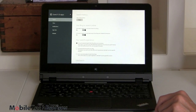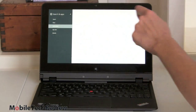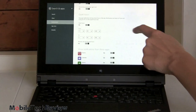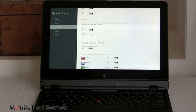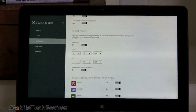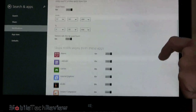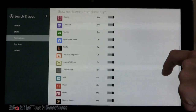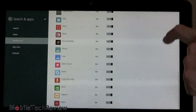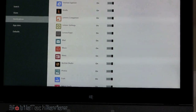Under the Search and Apps settings in charms — it's a bit of a weird place to put this — but here's where notifications are. You can actually schedule this to be quiet; if you put it to sleep and don't actually shut it down, you don't want to hear about new emails coming in at 3am. And why is this under Apps and Settings? Well, it's sort of like the iPhone — right here under settings you can control notifications on and off for all these different applications individually. So if Facebook is bugging the heck out of you, you can turn those notifications off.